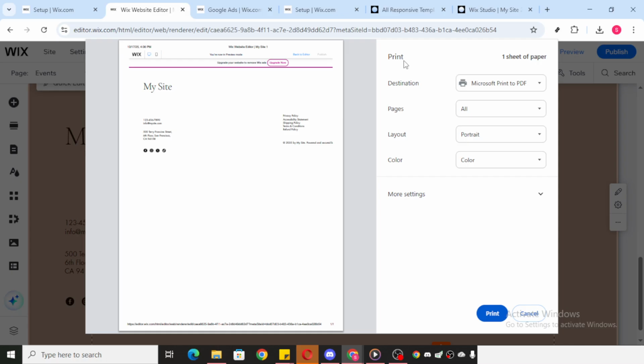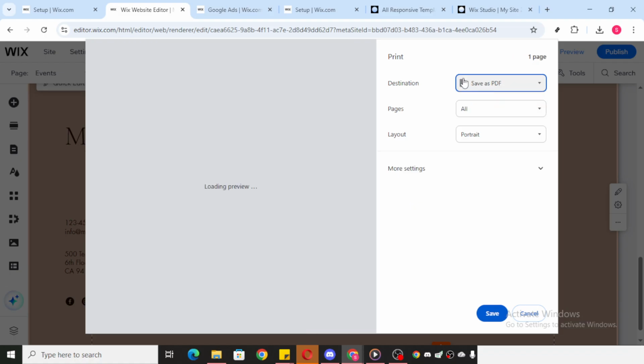Once you press these keys, a print dialog box will appear on your screen, showing numerous options related to printing. The crucial part here is to direct your attention towards the destination section in this dialog box. Typically, you will see a default printer listed, or it may even prompt you to select one. What you want to do is click on the options provided under Destination. From there, you'll find a selection labeled Save as PDF. This is the setting you will need to choose to achieve your goal of saving the website as a PDF file instead of sending it to a physical printer.